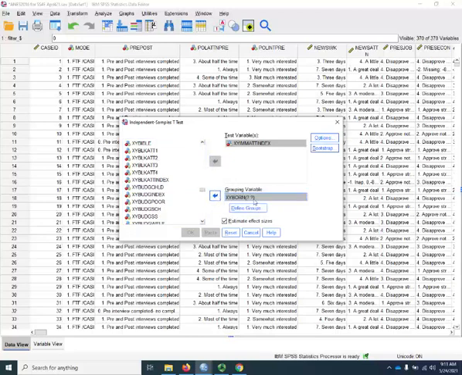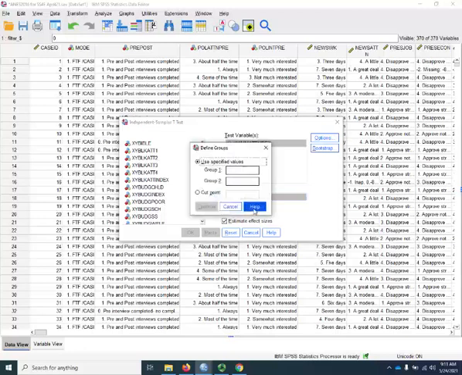And once we do that, we see that SPSS has two question marks for us. That's its way of asking which groups do you want to compare, because in this variable we have only two valid categories, but other variables we may have more than that. So we need to tell it we want to compare these two groups. So we define the groups. And in this case, the only two valid values are 0 and 1.